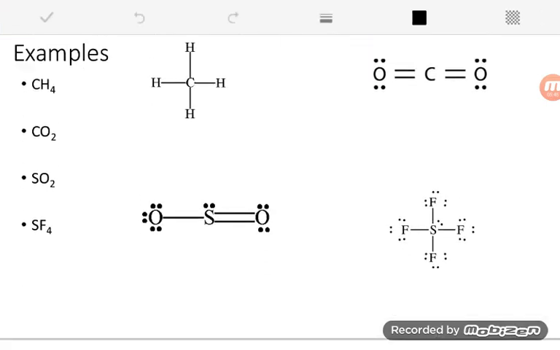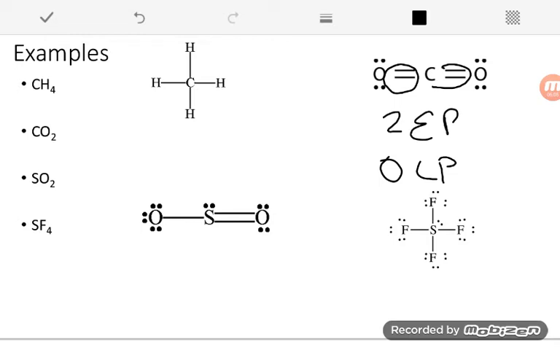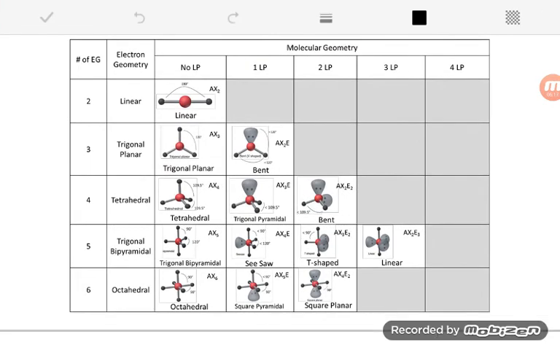All right, next example, we have CO2 here. CO2 has 2 electron groups, because remember, those double bonds still count as just 1 electron group. Now, we just look at the central atom when we do the VSEPR theory. So the central atom has 0 lone pairs. I realize the oxygen atoms have them, but we're looking at the carbon, that central atom right there. So we have 2 electron groups and 0 lone pairs. So we go back up to my chart. 2 electron groups, electron geometry is linear. No lone pair, molecular geometry also linear. Really, really simple.